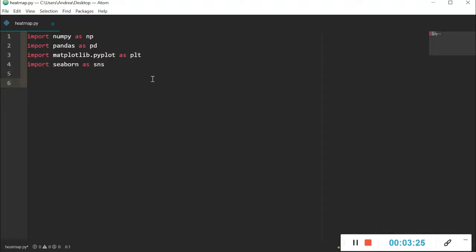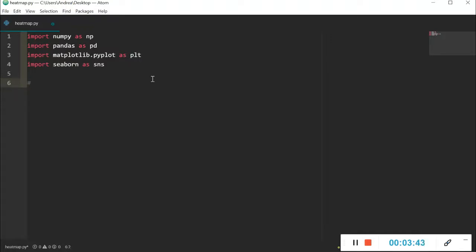The first thing that we have to do is to import in some way our original file in which all the data regarding the COVID pandemic are stored.